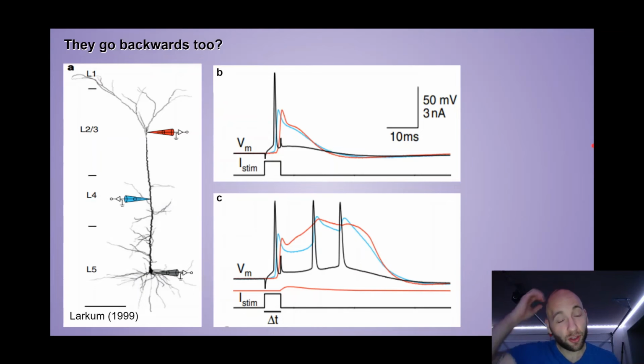Okay, and so we're going away from making the case that passive dendritic cable equations just don't work. You need some active processes. This is an example of an active process that can be invoked, and it's actually invoked and helped by a backwards propagating action potential, or a BAP. And so that's what the slide header means up here in the top left, that they go backwards too.